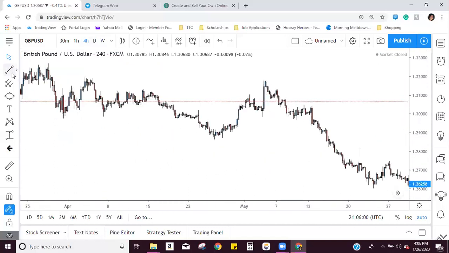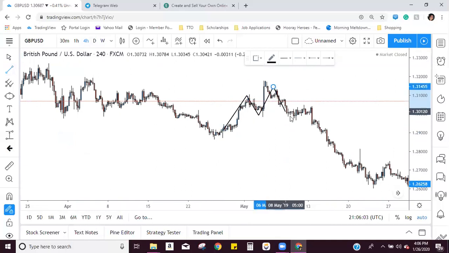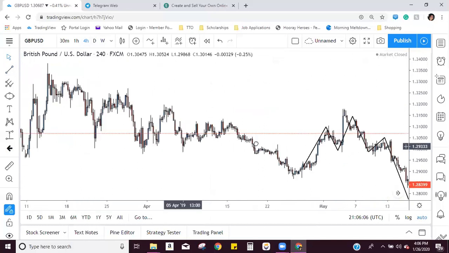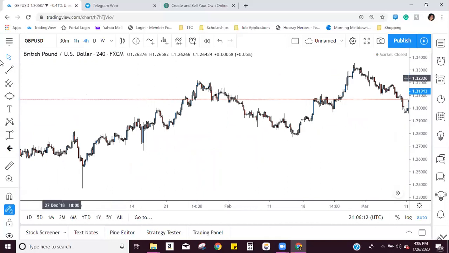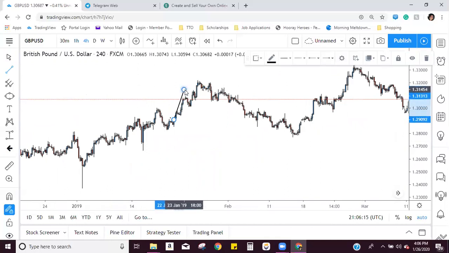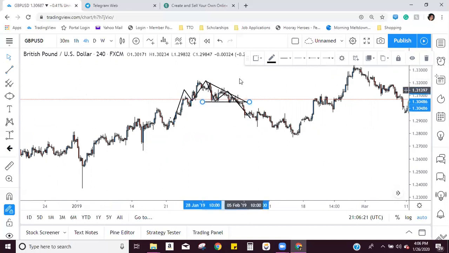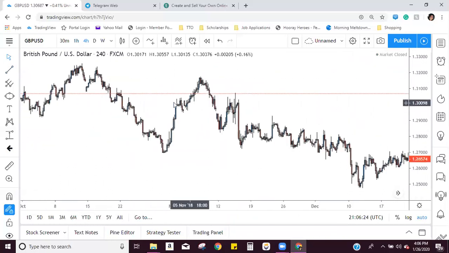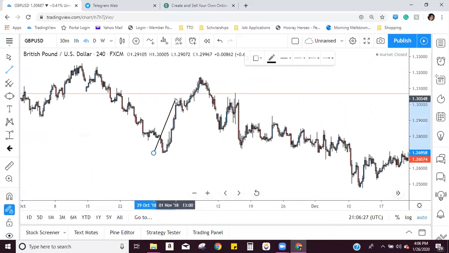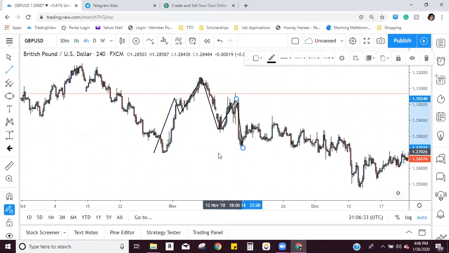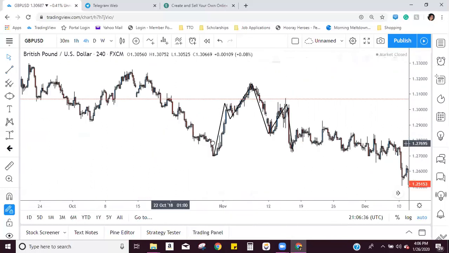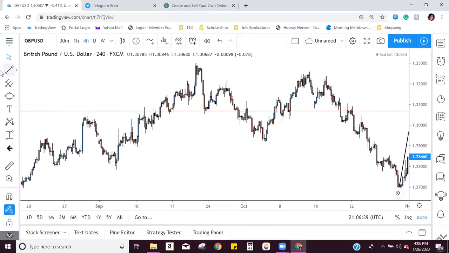Higher high, lower high. Now this one, I'm just grouping it all together. I'm grouping this as the left shoulder, this as the head, and then this as the right shoulder. You can also say this is a descending triangle. Very simple. Left shoulder, head, right shoulder. Like that we could see, right? That we should be able to see. Left shoulder, head, right shoulder. We can see that as well.